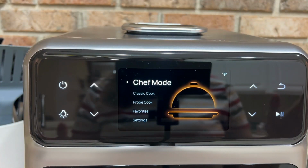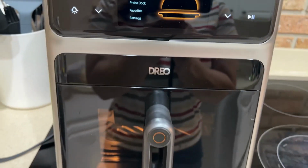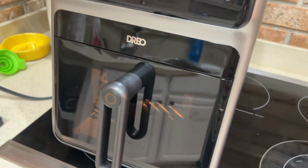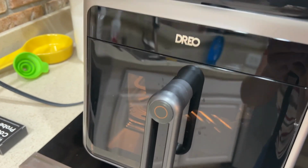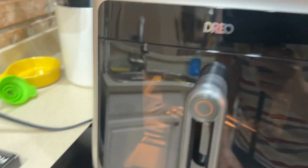Okay, so check out all of these options with me. First off, easy enough, you have a light. This light is super bright. It's hard to see with the other lights I have on in the kitchen, but it gives you the opportunity to see inside this oven very, very nicely.